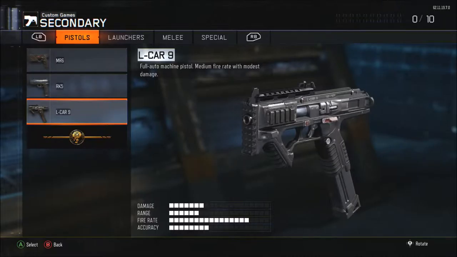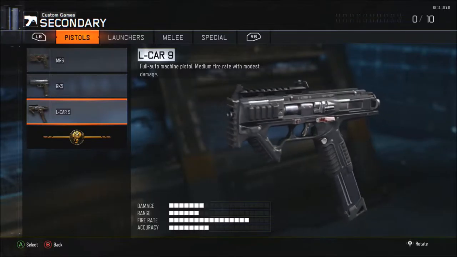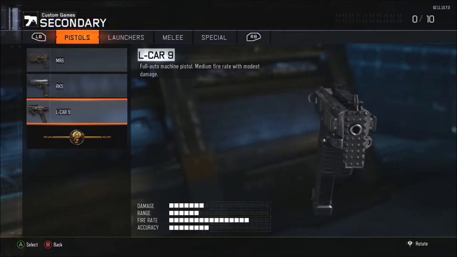Now, what does this weapon look like? This weapon looks like the PDW from Advanced Warfare and Ghost, which both totally sucked. But this weapon is a lot better compared to the two. Let's look at the stats on this thing.